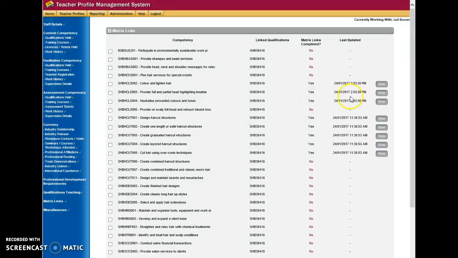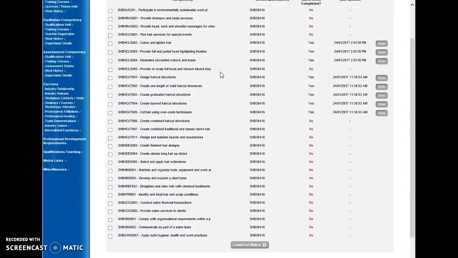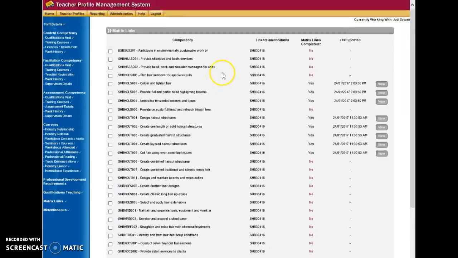Okay, so before I jump in there and show you this, you need to do this whether it's in clusters or whether it's in single units, whatever is the appropriate way. You being the vocational person understands how that looks. And if you don't, have a conversation with your faculty director or your ETL for assistance. But in the vocational space, you are the expert. So clicking 1, 2, 3, whatever works, then going back and doing this.